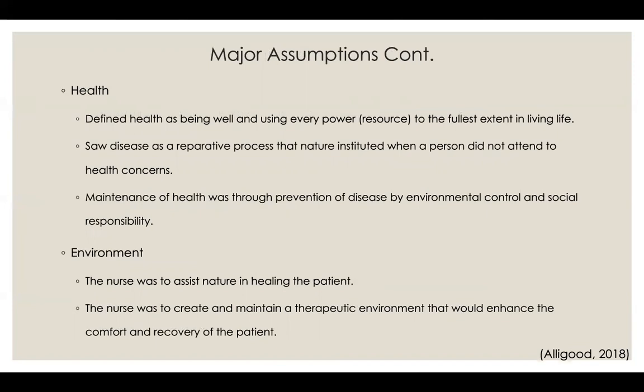Next is health, and she defined health as being well and using every power or resource to the fullest extent in living life. She saw disease as a reparative process that nature instituted when a person did not attend to health concerns. And maintenance of health was through prevention of disease by environmental control and social responsibility.